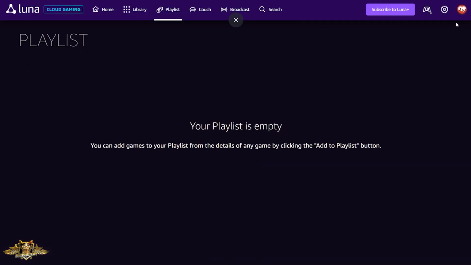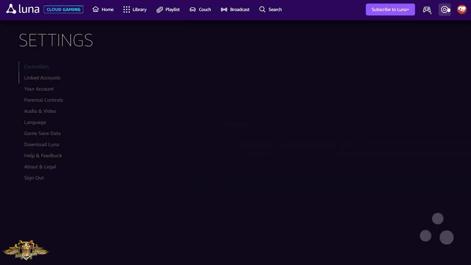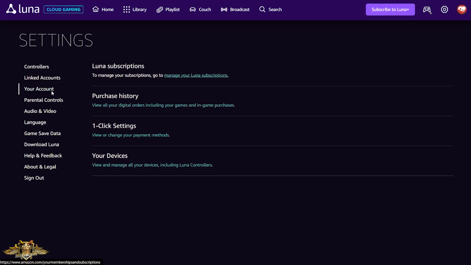You can also broadcast, but I want you guys to see some of these settings. So let's take a look at the settings we have available. So I have a few of my linked accounts. These are the controllers that you can have set up. You plug in any one of these controllers, even your PlayStation controller, it will recognize it automatically without you having to do anything else. Now, if you have a certain preference of how you want a game to connect or run, then of course you can go ahead and modify that as well.